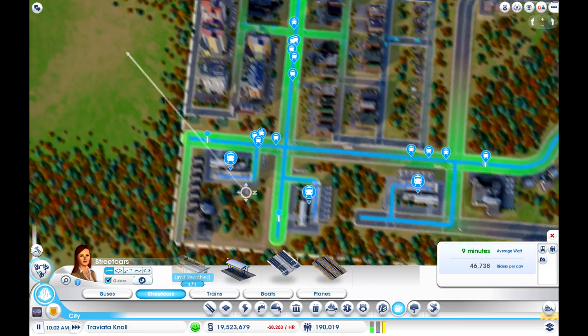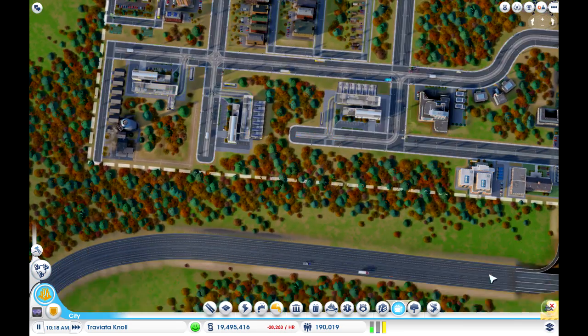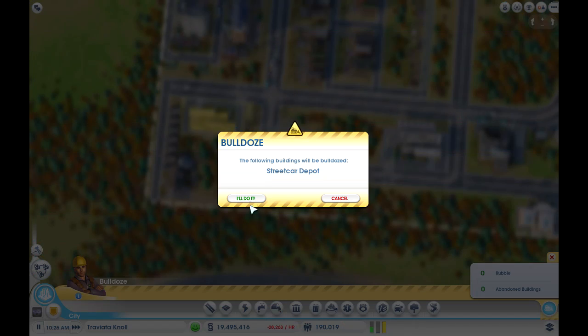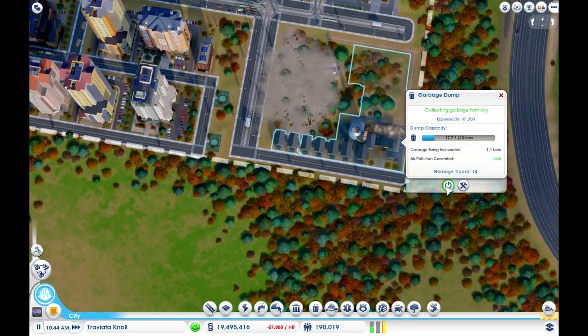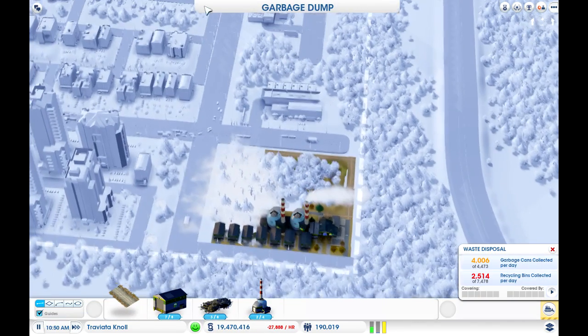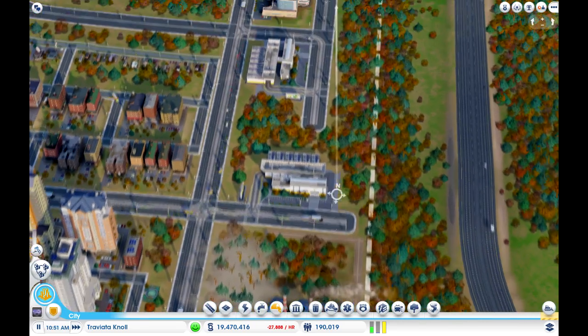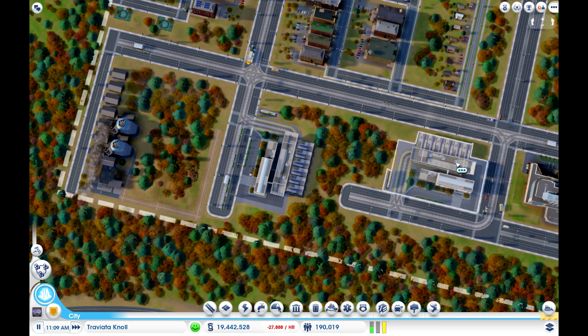Probably not going to see that change for a while now. I think if this thing is running, then what we should do is remove this one over here. Bulldoze, I'll do it. And then we're going to add an incinerator down here, like that. And I just realised I removed the wrong streetcar depot. I should have removed this one because we need to expand this road to put another one alongside it.